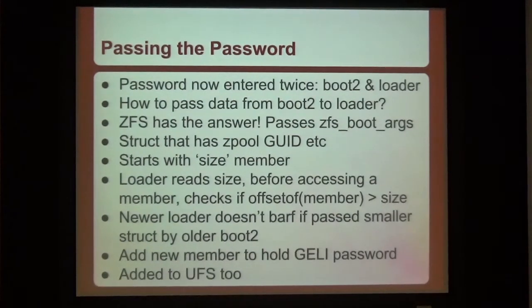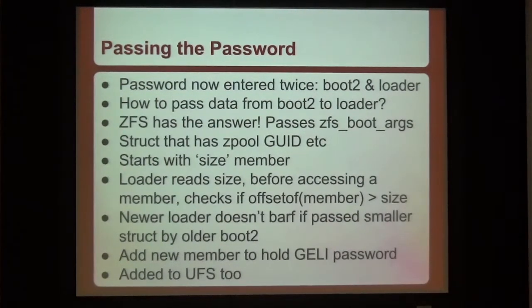I'd love for you to review the code on this on Fabricator. Okay, well, send me this. So at this point, now you only have to type in your password twice per disk. Twice total. Once in boot2 and once in the loader. Because the loader will then pass the password into the kernel and save you from typing in that password.